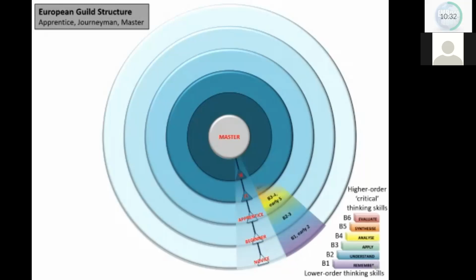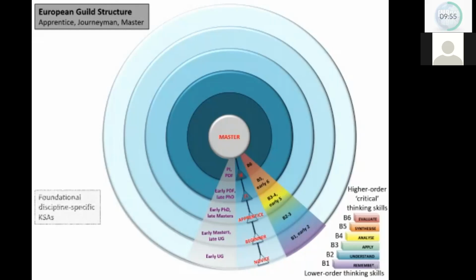Each of these stages can be mapped to the relevant Bloom level, from remember and understand, which is the lower level B1, B2, through apply and analyze, B3, B4, to synthesize and evaluate, which is B5 and B6. And then similarly, each stage can be mapped to stages in what we see as the traditional academic trajectory, from undergraduate through masters to PhD to postdoc fellows and ultimately to an independent PI.